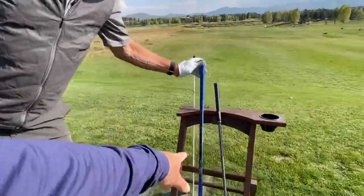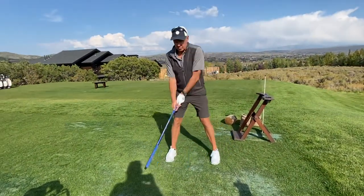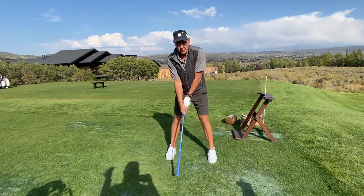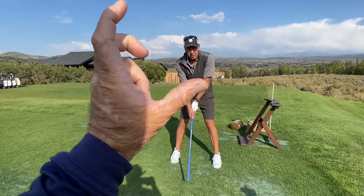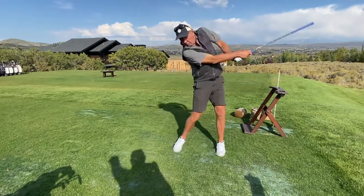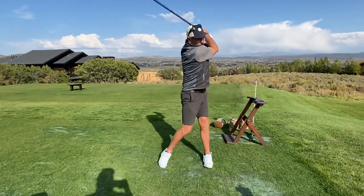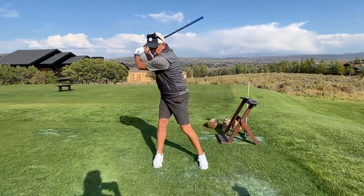Go to the light end, because now you're going to add timing. Range of motion was the first step — just big swings. Then range of motion on a particular angle. Now we're going to do the angle but also get the timing. So you pause for a second and then you snap it. There you go — good. You don't have to go fast, you just have to go early.